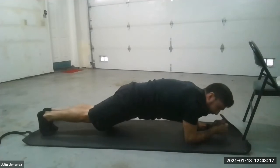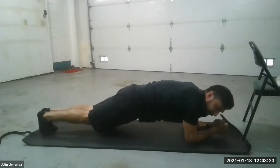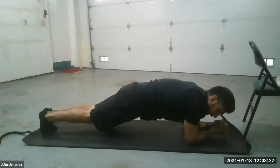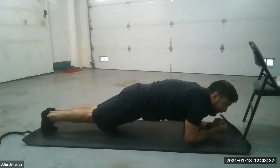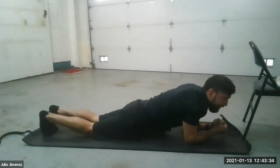If you're shaking, that's a good sign that your core is active and it's being engaged right now. So 10, 9, 8, 7, 6, 3, 2, 1, and down.